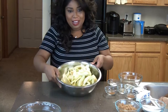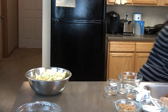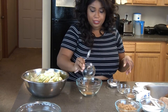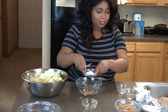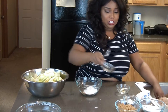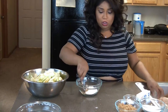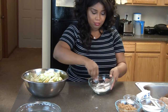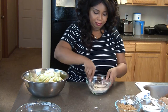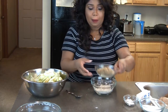So, okay, now we have that all done. So, give me 1 second. Now we're going to take the flour and the cinnamon and the nutmeg and the ginger, and we're going to mix those all together. So now that we've got those all mixed together, we're going to add in the brown sugar.